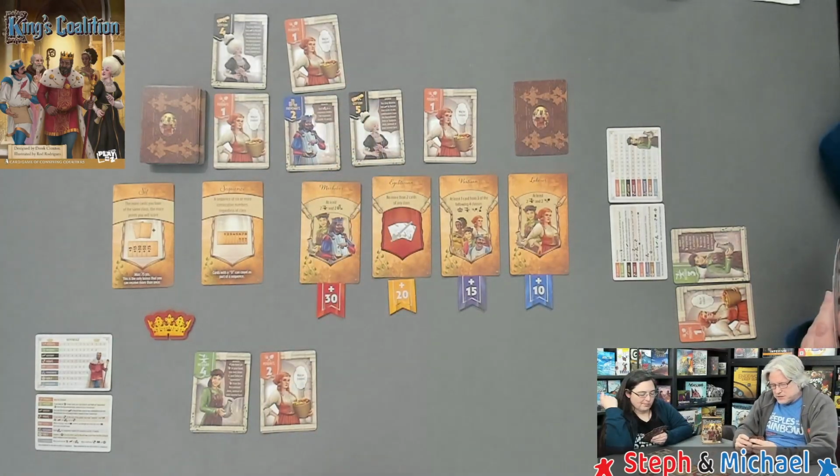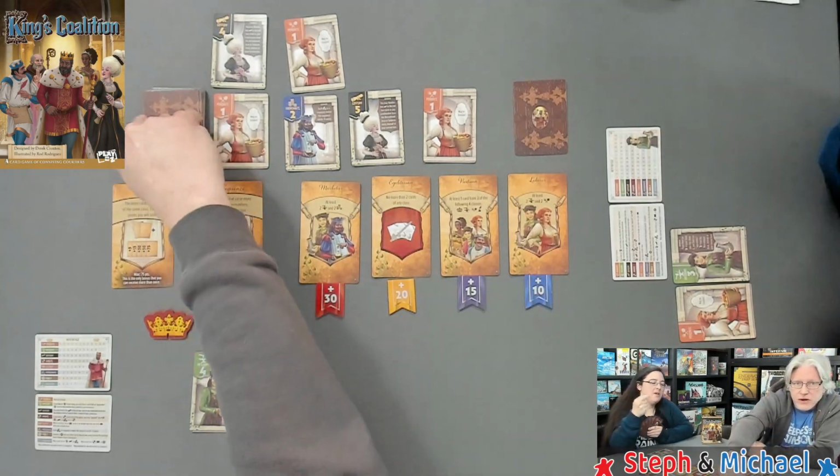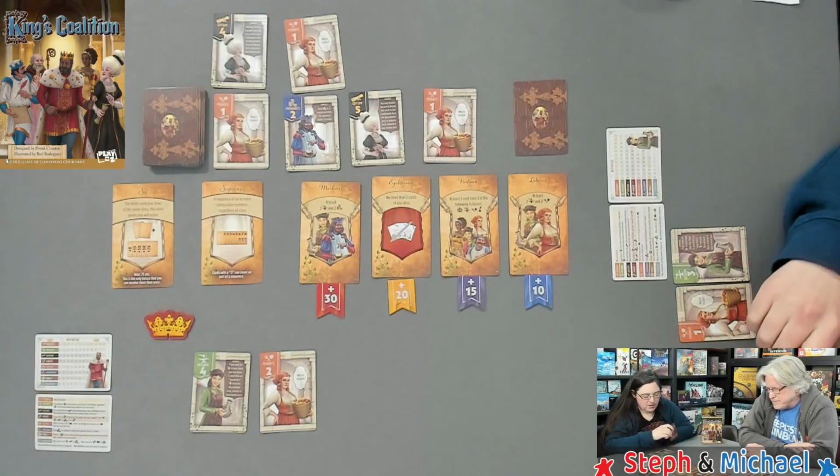Giving up this merchant. I like that merchant though. Would you like that merchant? Kind of. But I also need other things. So I'm going to draw the top of the deck. Maybe drawing one is better. No, that was not better.